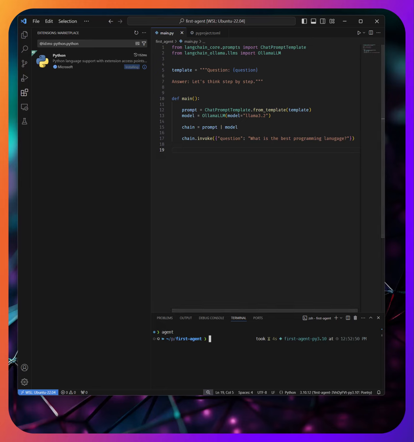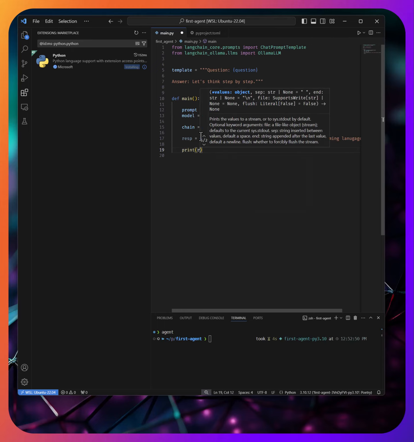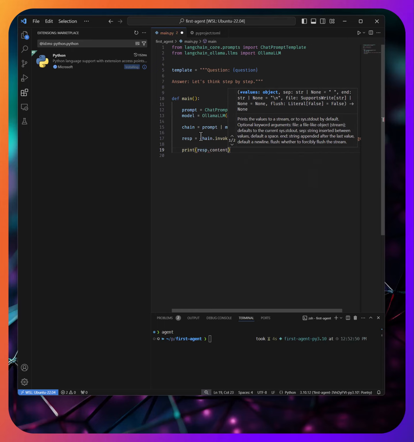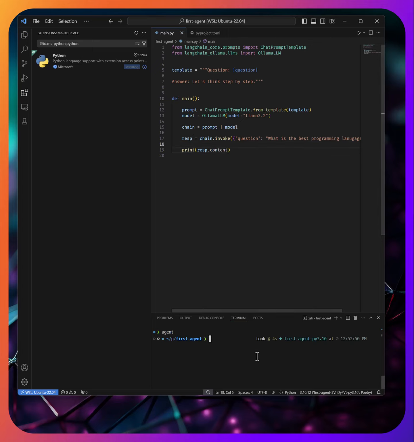So one moment. This should be response equals chain.invoke and then print response.content. I'll go ahead and try that again.